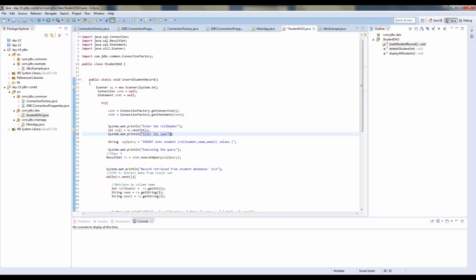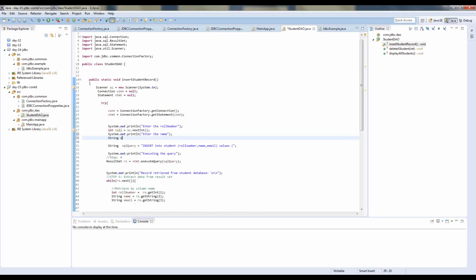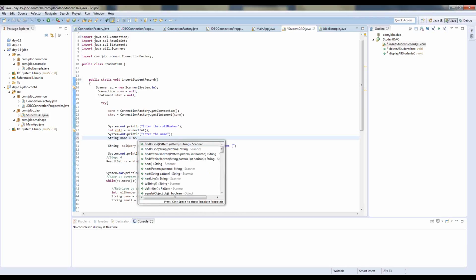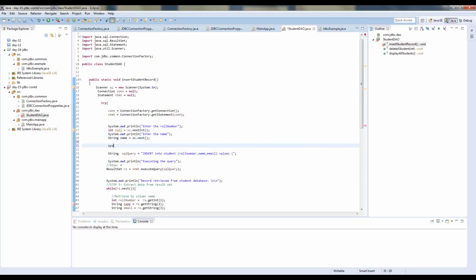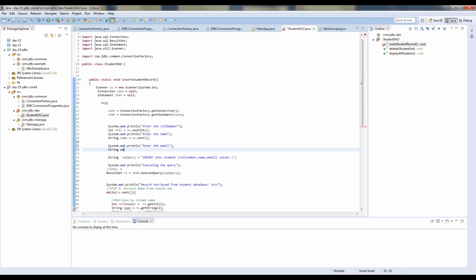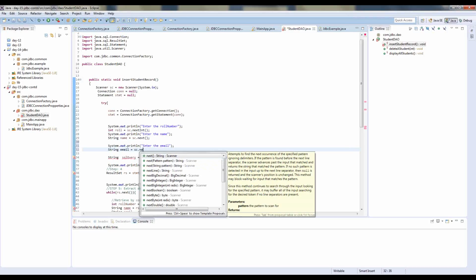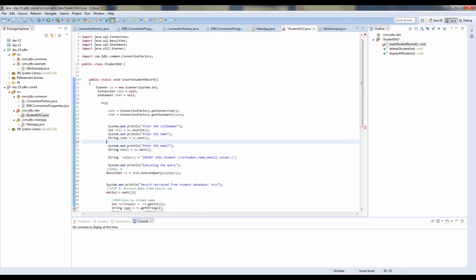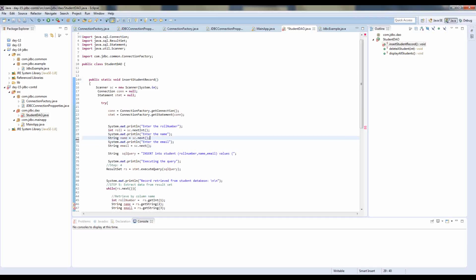Enter the name: string name equals sc.next. And then enter the email: sc.next. Okay, so we are asking for 3 fields, and that is roll, name and email. So enter the values, and then we need to put all this data in quotes.